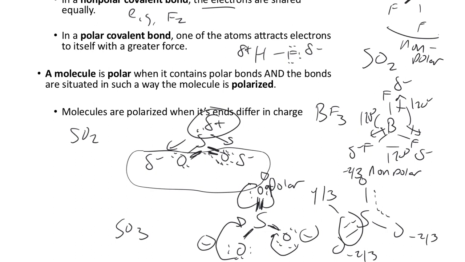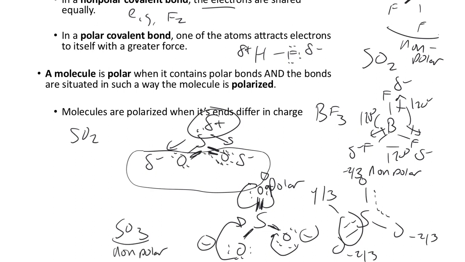What I'm trying to make sure we're thinking is that those oxygens have the exact same charge. It's those O's having the exact same charge and the molecule not having anything geometrically that allows one side to be positive and the other to be negative. I need there to be a plus end and a minus end, not just a big minus ball on the outside of the molecule. And so this molecule here, SO3, is perfectly nonpolar.